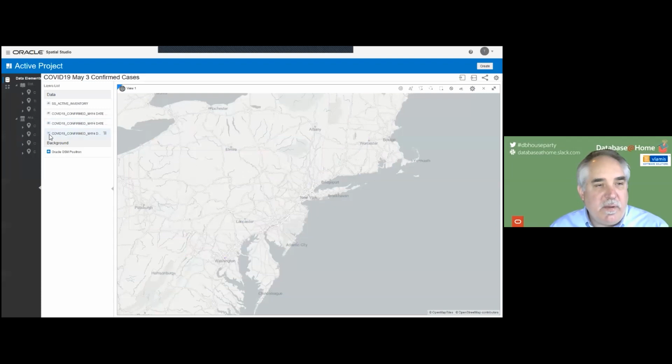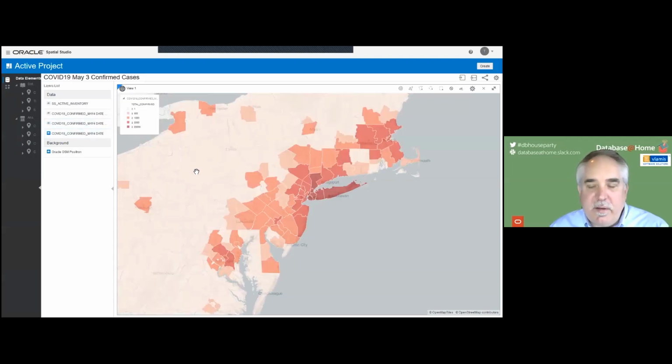On the COVID-19 front, this is a data set that we pulled in from a public source that had to do with where COVID-19 is the strongest. So this is by county, and we can see those counties that have a high number of cases. The light ones that are between 1 and 500 cases, we designed so that they're further back, whereas the darker ones, and what we're particularly interested in, are those that have more than 5,000 cases.